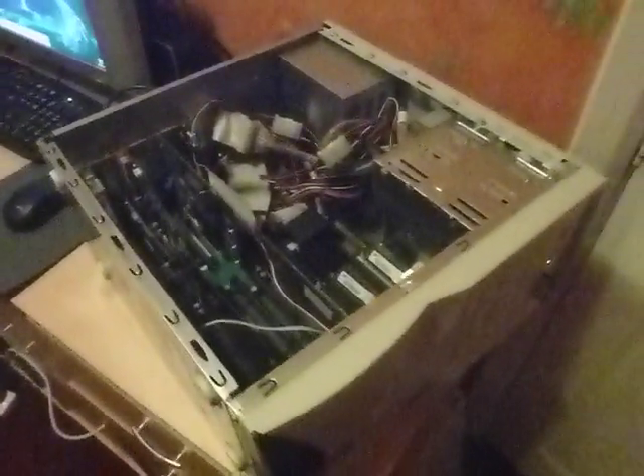I thought we'd take a quick look at my L-Box Mirage Pro A4000, just to let you know what's inside. It's a Cyberstorm Mk3, hooked up to an IDE hard drive via SCSI with a SCSI to IDE converter. There's a Mediator 4000 bus board, which has both Zorro and PCI slots. The RAM is 256MB in total — 128MB system RAM and 128MB on the Cyberstorm.